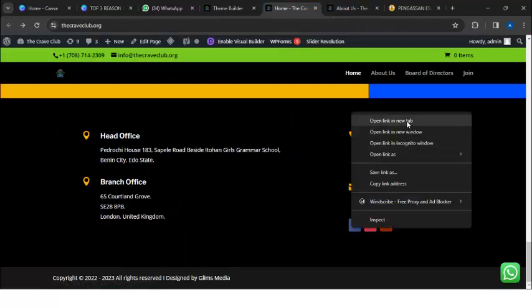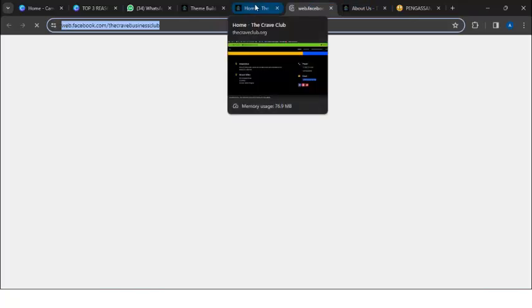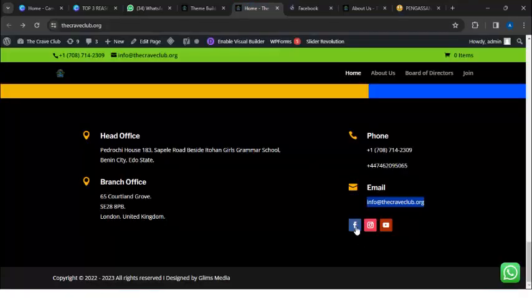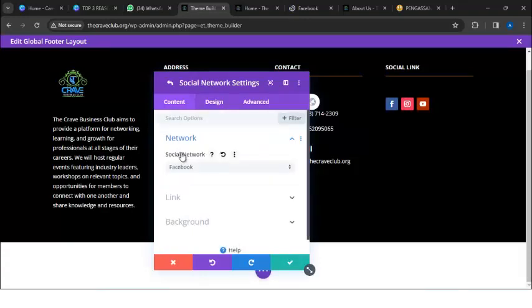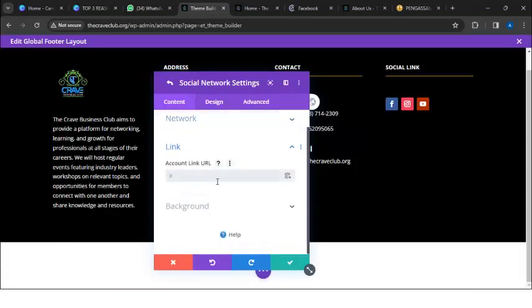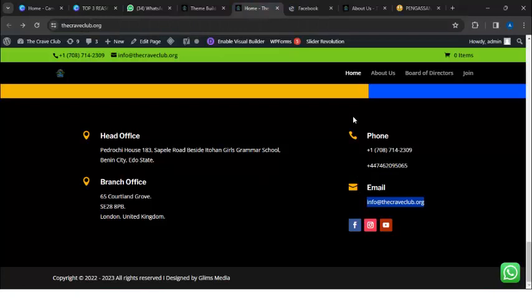I want to see the Facebook page of this company, so I'll copy it like this. Control C here. And then I'll come to this Facebook here. I'll paste the link here. Control V. Can you see it now? So I copy the link from the tab here. It's still loading anyway. That's a network issue. So I'll come back here.